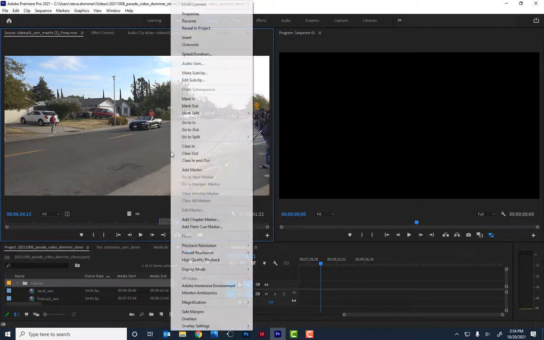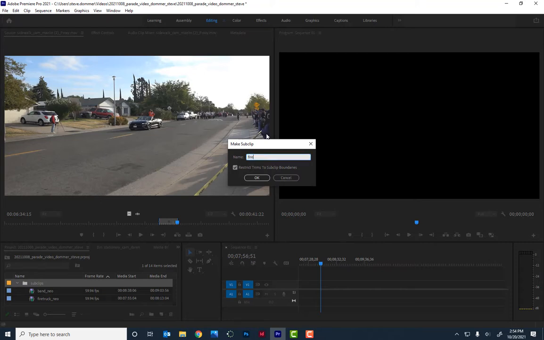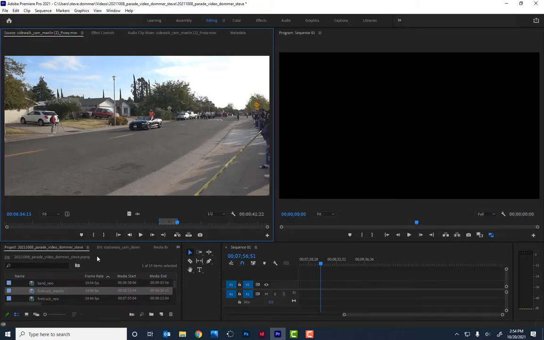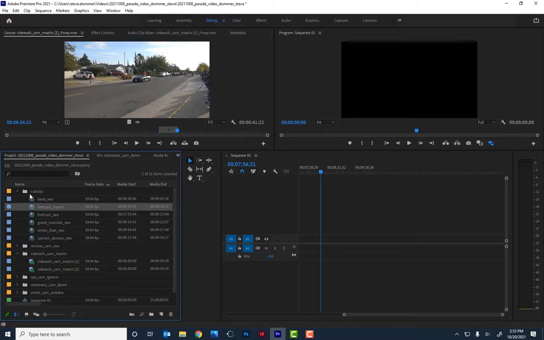So from there to there, right mouse click, make subclip. I'm going to call it fire truck Malin, because she videotaped that one. Click OK, and it just put it in there. Now if you notice, it went into the bin called subclips because it was highlighted, and there it is.